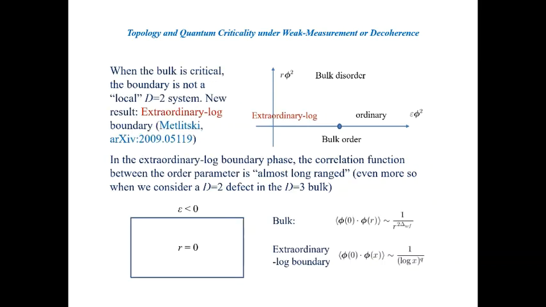What this means is that when epsilon is negative, if I measure the bulk correlation function, I will get the ordinary Wilson-Fisher correlation. But in this region, if I measure the boundary correlation function, it looks like this: 1 over log x to some power. This means that this phi order parameter at the boundary is almost long-range ordered, because log x is an extremely weak function of x. It decays extremely slowly. So this is the conclusion. I think Max predicted this using a large N calculation, but then there were numerical checks for this, and also bootstrap work on this, and they confirmed this can actually happen in real O(N) systems.